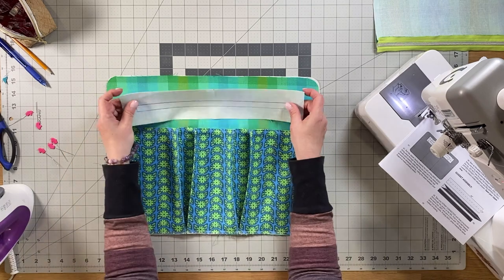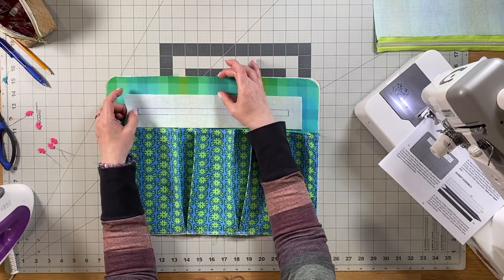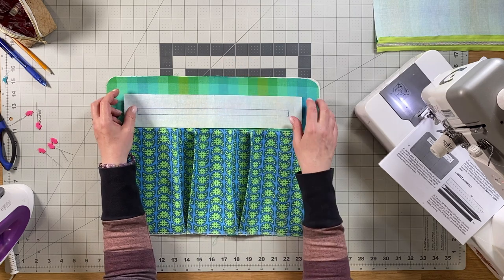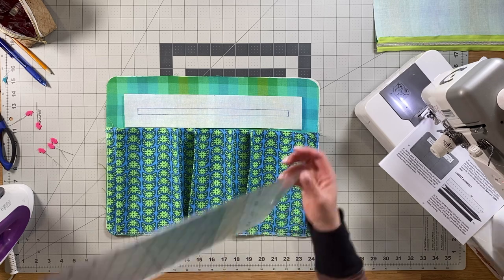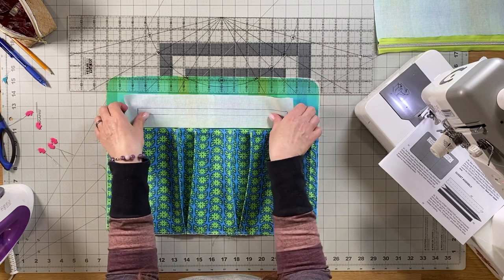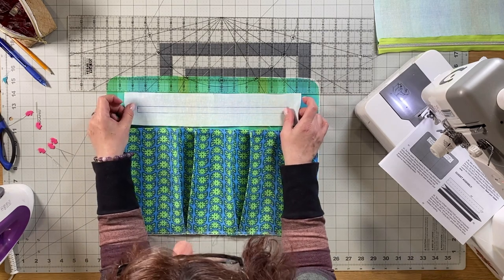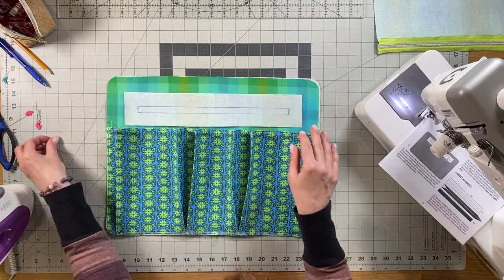And now you want to pin this so that the center marks are aligned, and you want about 1 1/4 inch space here, so I'm going to grab my ruler. There's 1 1/4 inch space. Okay, and now I'm going to pin that in place.